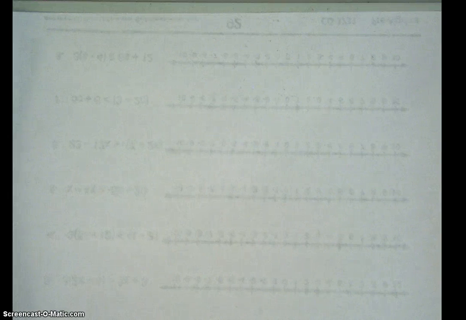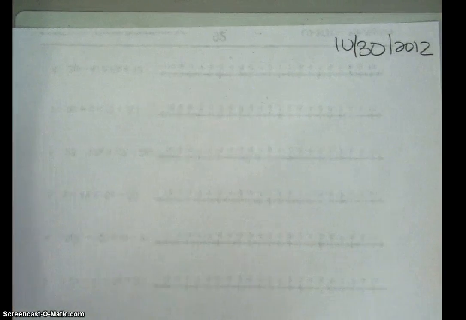We are going to take notes on the Pythagorean Theorem. You need to make sure that you are writing these notes in your composition book and you come to class tomorrow prepared to do some problems. Okay? So we are going to label them for today. And it's the Pythagorean Theorem.